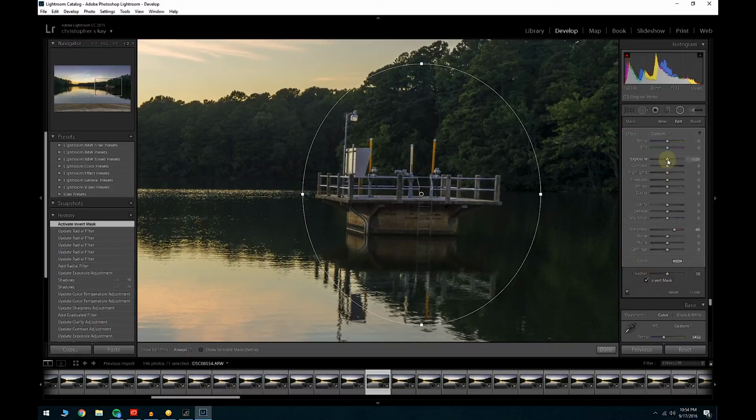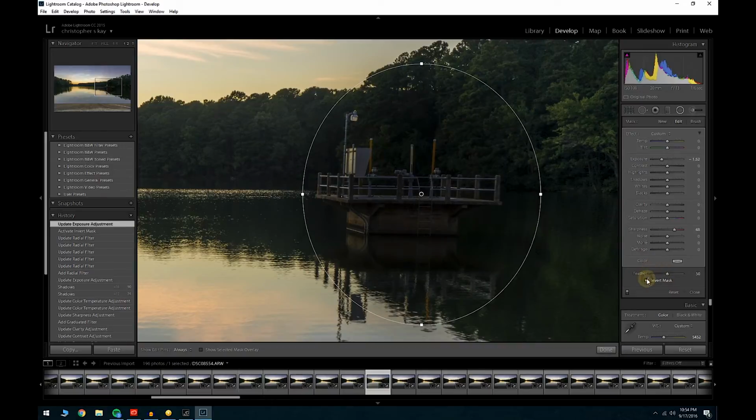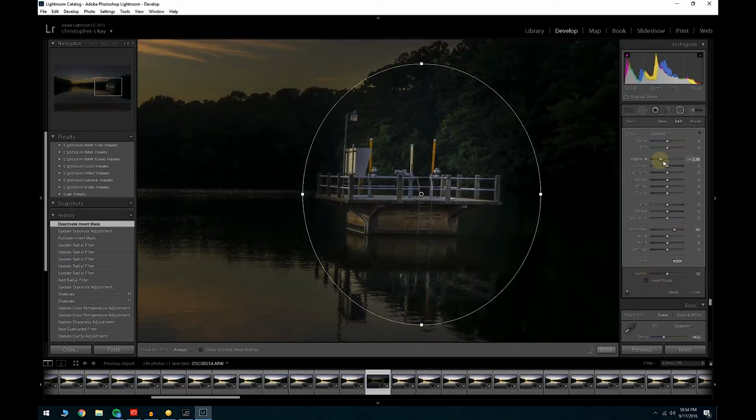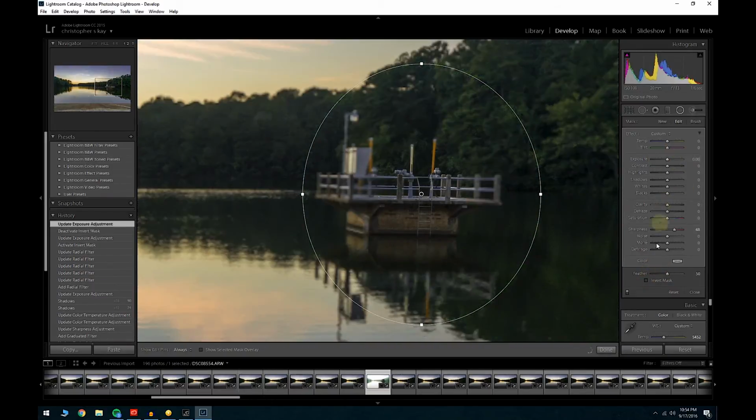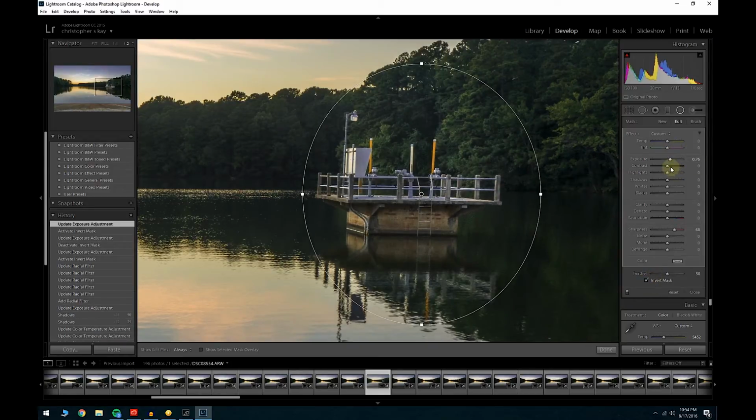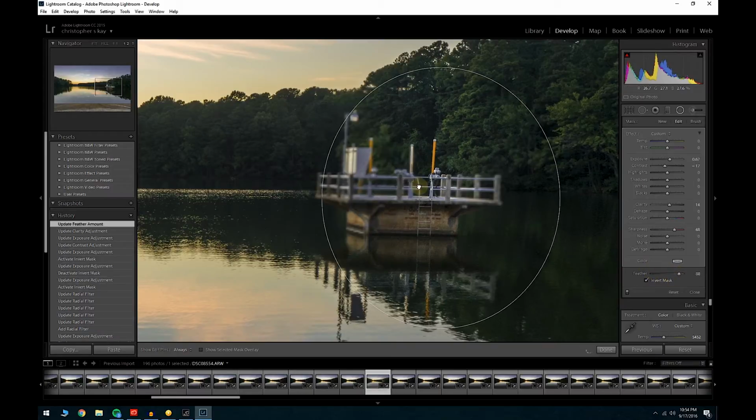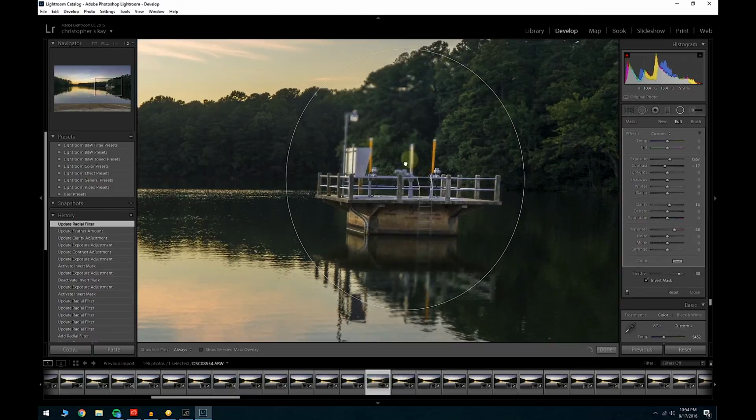I'm going to click Invert Mask, and you'll see why, because if I leave it by default, it will darken everything outside or brighten everything outside and so on. But if I invert the mask, this will actually just expose this element. So I'm going to drop the contrast a little bit and just bring up the exposure, maybe 2/3 of a stop here. Bring up a little bit of clarity on that as well. And I'm going to feather it a little bit more because I want it to be much more natural. Now this image isn't moving actually, so I don't have to animate this or anything.